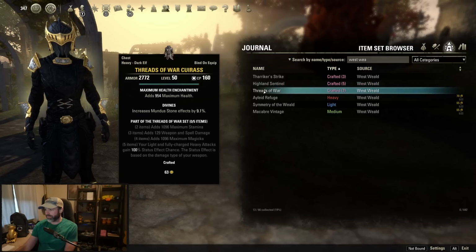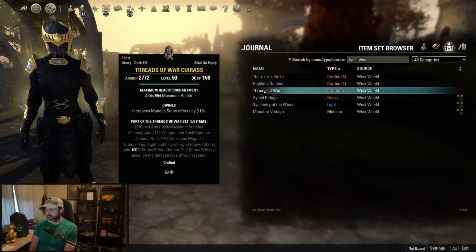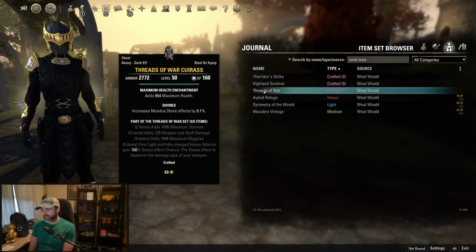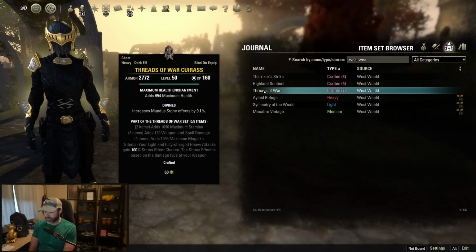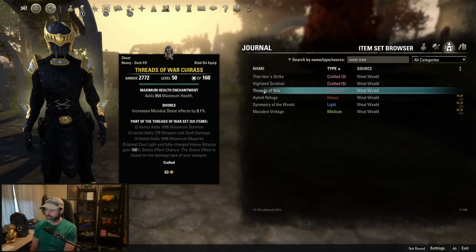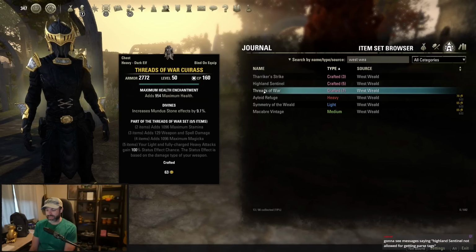All right, next up we have Threads of War. This gives stamina, weapon and spell damage, and max magicka. Then your light and fully charged heavy attacks gain 100% status effect chance. The status effect is based on the damage type of your weapon. So a frost staff will be guaranteed to proc chilled every light attack. Lightning staff will be concussed every light attack, etc.